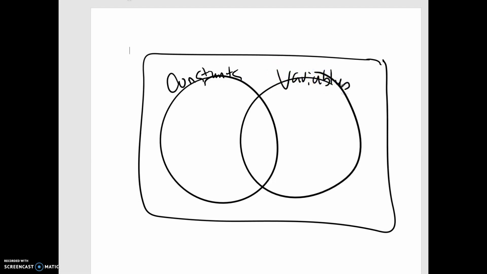All right, so why don't you pause for a second, try to think of things that would go in the middle that they have in common, constants and variables, and then over here, things that are only constants, things that are only variables. And again, you could put examples, you could put some definitions here. If you need to, go back a page and reread constants. Variable, I think, is on page 19. So if you want to go back to page 19 and read what a variable is, you can. Try to fill this out and we'll come back and look at it together.